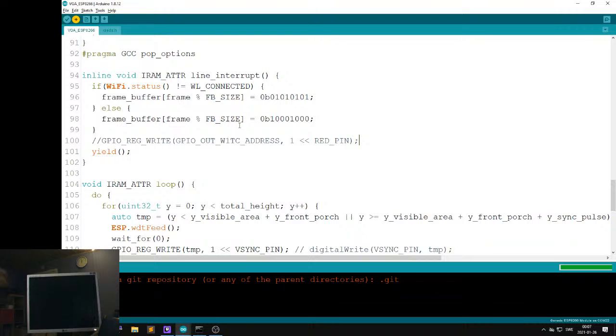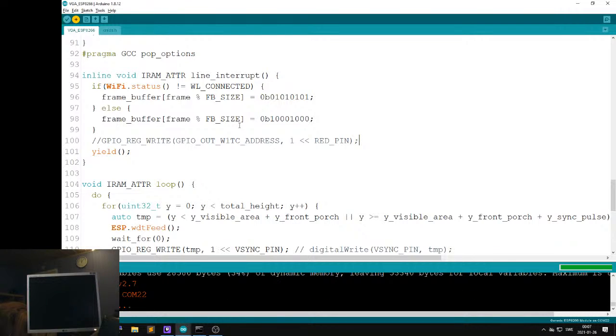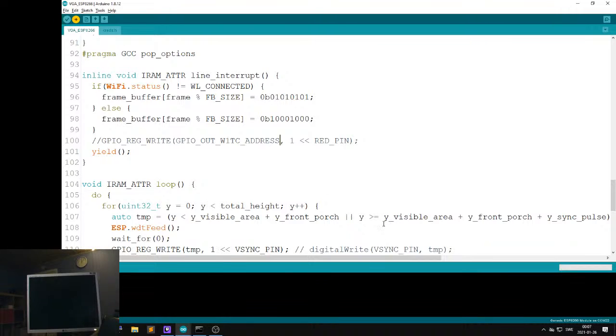The force sleep function seems to be actually related to sleeping the processor, but I want to sleep the modem.